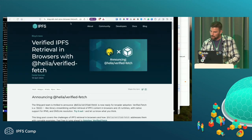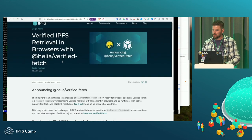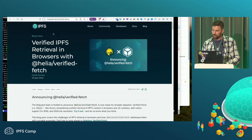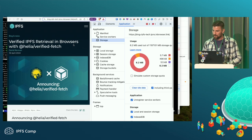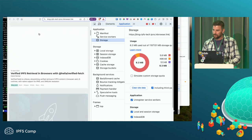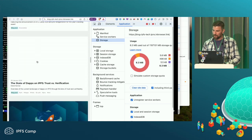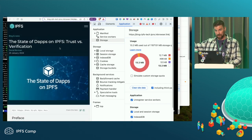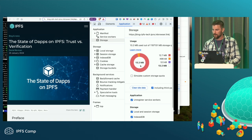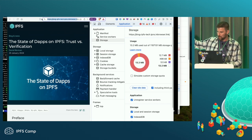This is inbrowser.link. Here's the blog post from Web2, just accessing the DNS server and then serving that content. This is the same thing served from the browser. If we go back to the actual blog we can load something else — State of DAP on IPFS, Trust versus Verification — another good one that covers a lot of what we're trying to do with the Service Worker Gateway. This is all still just a single Service Worker at this particular domain, because you can only have one Service Worker per origin.